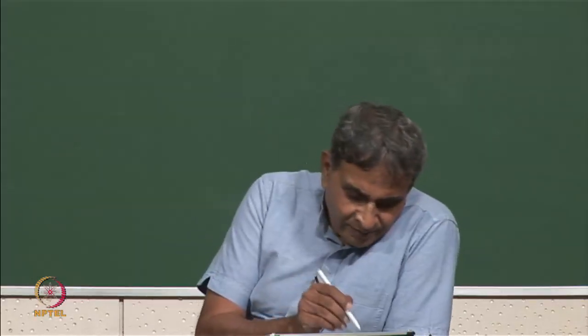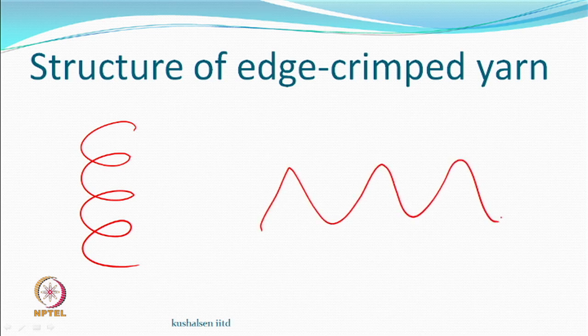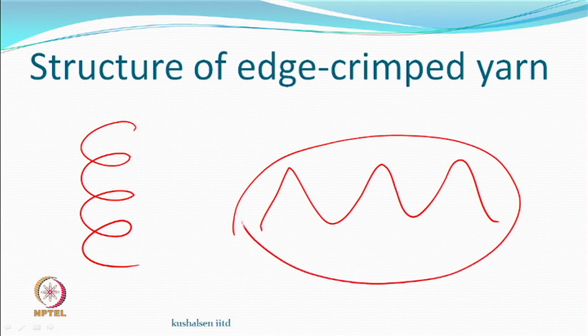Let us say, I say it also will be helical. Do you think it is a good statement or a bad statement, or would it be like this? What will it be? Second one. So, you are expecting that when you pass over an edge, you are likely to get this type of a structure, right? Convinced? But it is wrong. So, what you get actually is a helical structure.